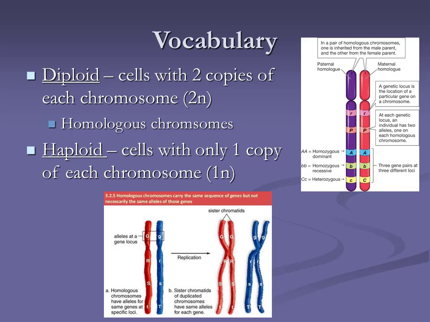So homologous chromosomes would be, if we look at this pair, we're going to say a homologous chromosome is chromosome number 1. How many chromosome number 1s do you have in all your cells? Remember, you're diploid. So your chromosome number 1, you have 2 copies of it. You got 1 chromosome 1 from mom and 1 chromosome 1 from dad. And when you do your karyotyping, that's why they're situated out in pairs, those 23 pairs. So chromosome number 1, 1 from mom, 1 from dad. That is a homologous chromosome pair.